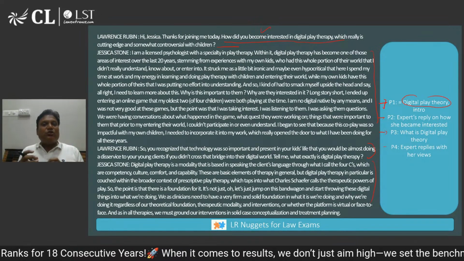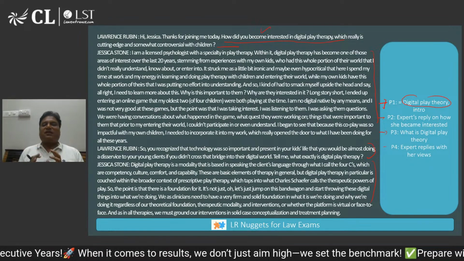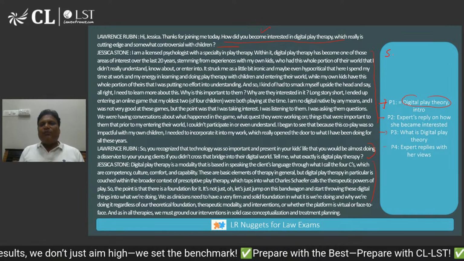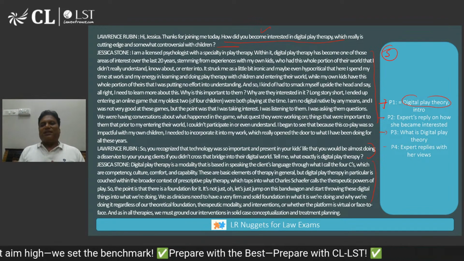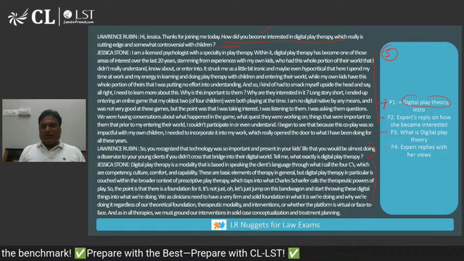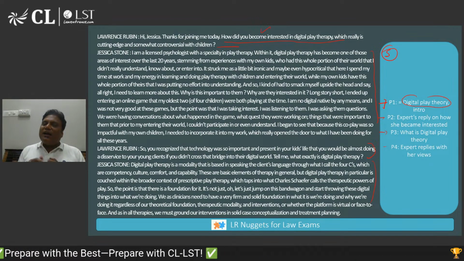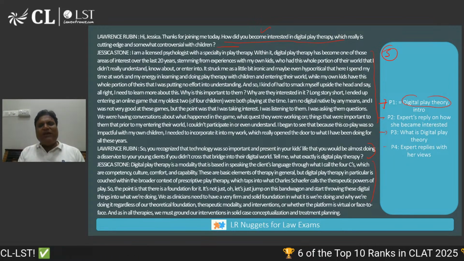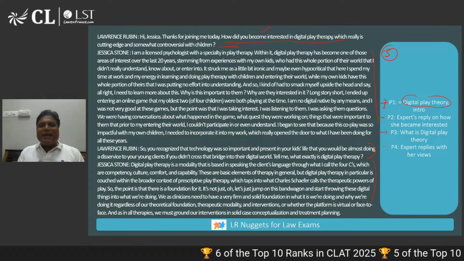So this is what you should do after the first reading. A lot of students commit the mistake of taking 5 minutes to read the paragraph. Please, you have to read fast. You can't give 5 minutes. I understand that if you have started your preparation right now, you may find it difficult, but there should be intent to read fast.